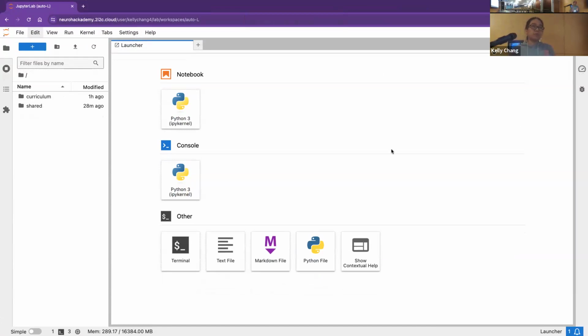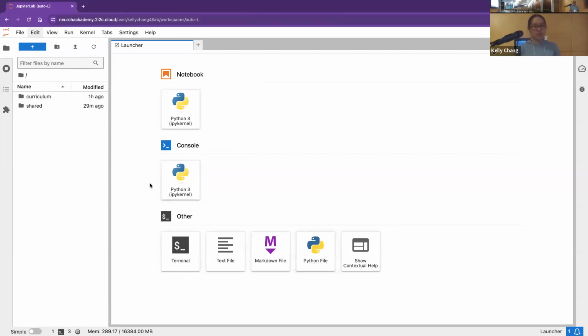It's just a quick rundown for people who are unfamiliar. When you launch your Jupyter Hub, you'll get a file browser on the left-hand side. I've navigated to where you would probably be when you first land here, as well as this launcher. If you don't have this launcher, you can press one of these tabs and it'll open up a new one, where you have a few options: you can start a Python notebook, start an interactive Python console, as well as a variety of other things including the terminal, text file, markdown, etc. These aren't the only things, just the quick shortcuts they provide for you.